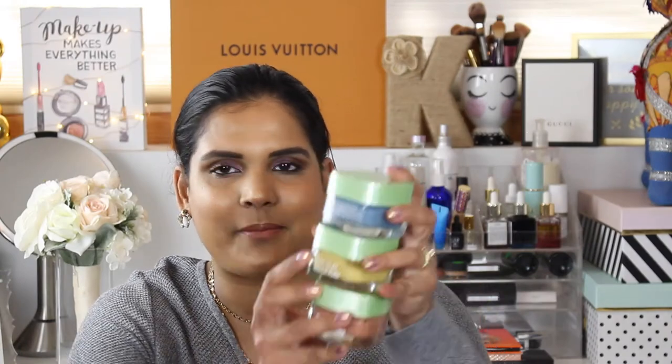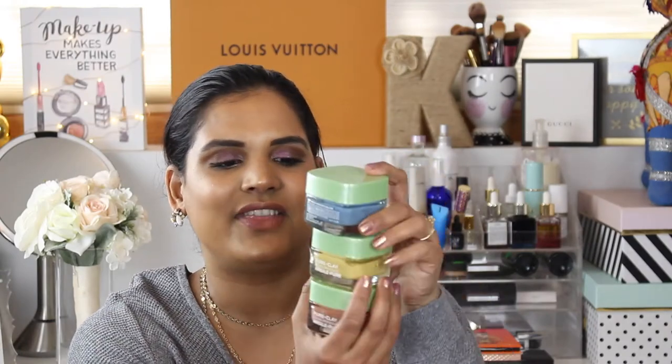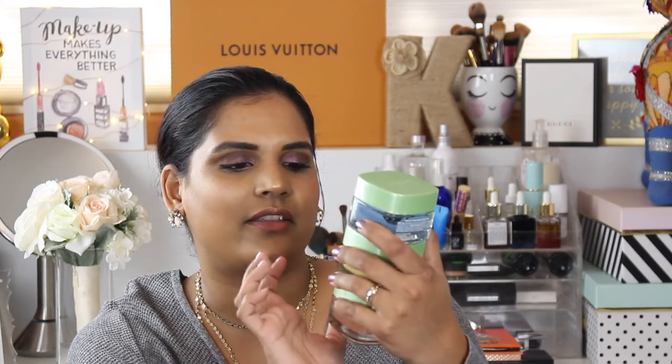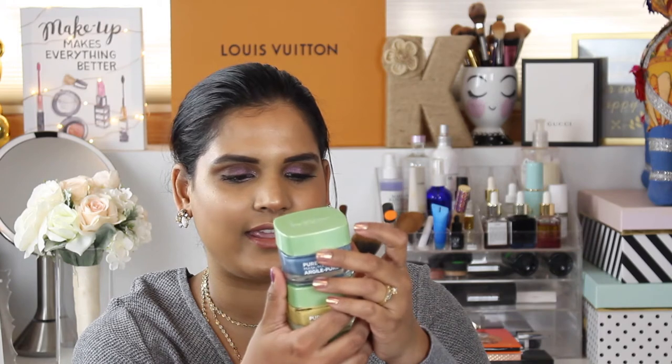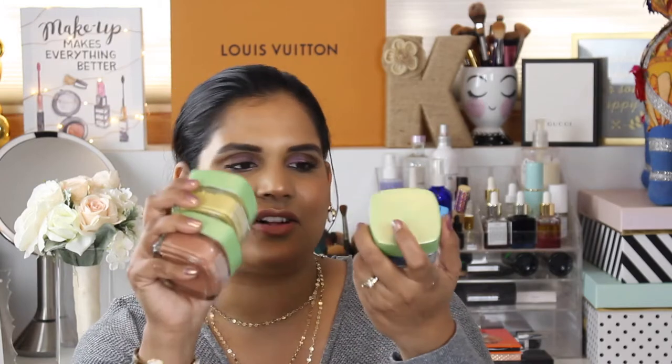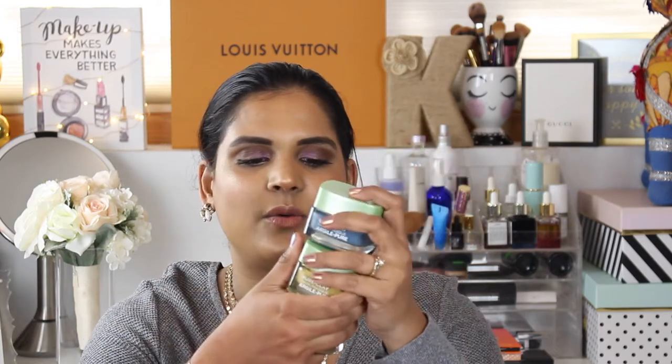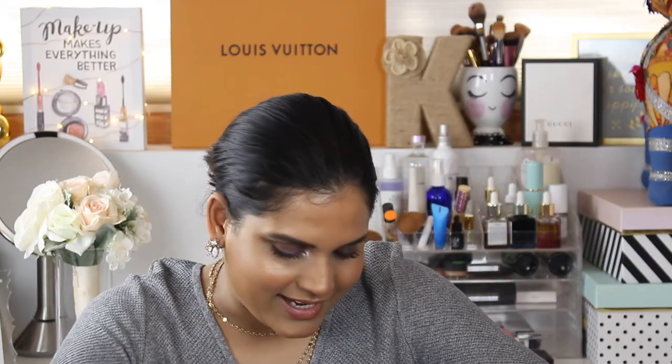I don't know why I can't stop buying these from L'Oréal. They have a bunch of them now — these are the only three I currently have. I've used up one other one. They're all different cleansing types: one is a beautiful blue color, one is a yellow one with an exfoliator in it, and the red one has an exfoliator in it too. I'm trying to use the red one up to make some more room. My goal for 2018 is to use stuff up and get it out of here.